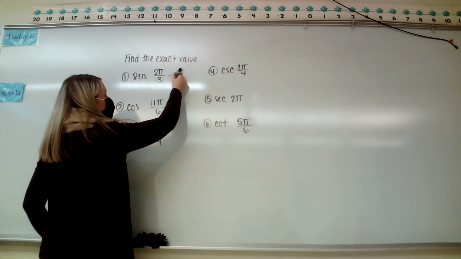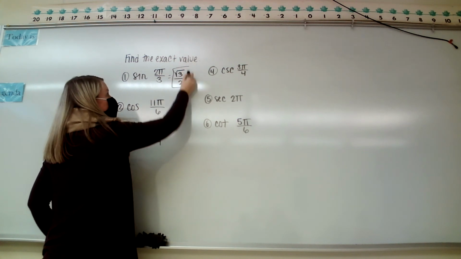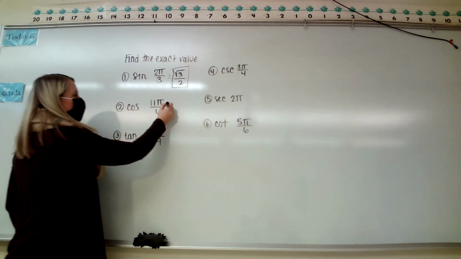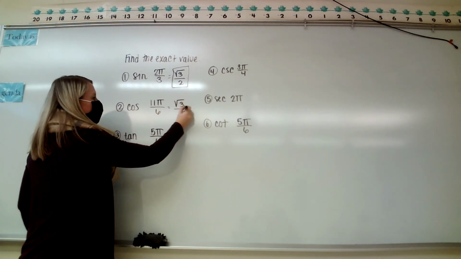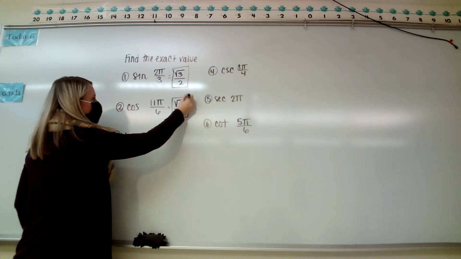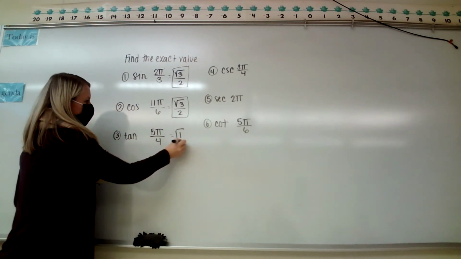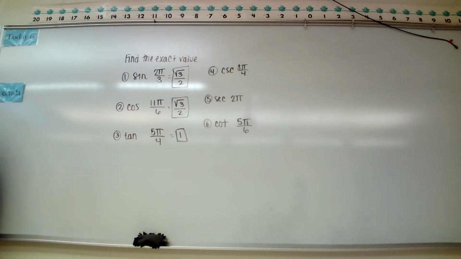Okay, so that's a lot easier than, even though these were the easy ones from last week, it's still less work. Cosine of 11 pi over 6, so I got 11 pi over 6. And that's also root 3 over 2. What do you know? So we see a lot of these have the same values, because once again, there are only so many options when you have those special right triangles. Tangent of 5 pi over 4 is just 1. That was easy.